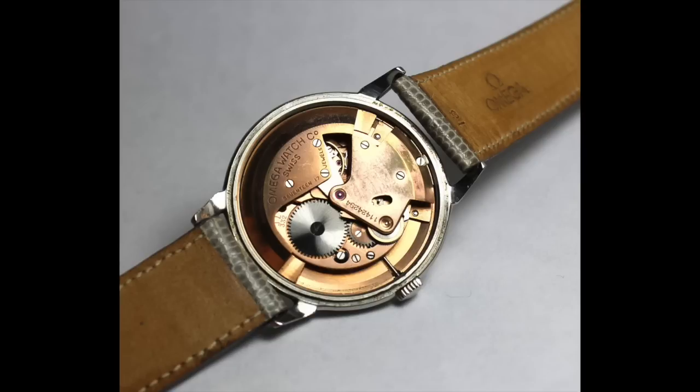Introduced in 1952 as an automatic chronometer, the first models came out with bumper movements. This is a little bit special — not for everybody. Personally, I'm always happy when I see a bumper. The name comes from the construction: there is a bumper that winds only in one direction, and with every move of your arm you can feel it — sometimes you can even hear it. Some people are concerned about accuracy, but they are absolutely accurate if they are in good shape. They come with a hand-winding mechanism, but my oldest bumper from 1947 — it wasn't a Constellation — I only used hand winding two or three times, then shook the watch a little, put it on the wrist, and it worked pretty well. Impressive movement.